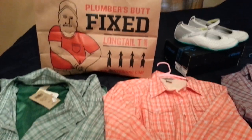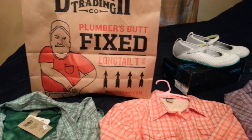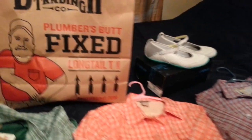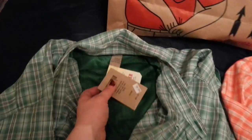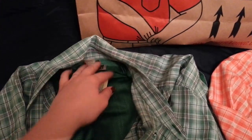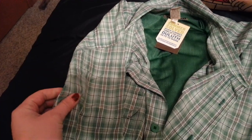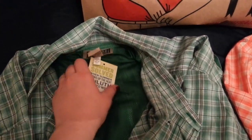I have to say I thought this store was more like a manly store, but me and my husband went there yesterday and I did find some cute things. So let's get started. First off I just wanted to show you the shirt that my husband picked out. He had bought one of these before and I really like the material because it's like a really silky, nice, cool feeling shirt when you put it on.